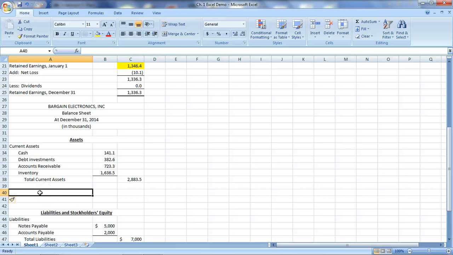Now let's list the long term. Equipment and goodwill.